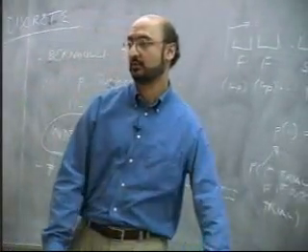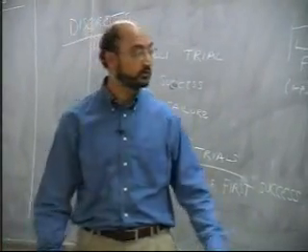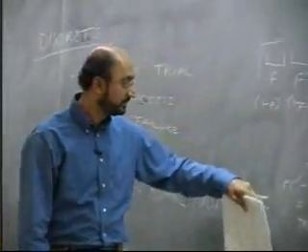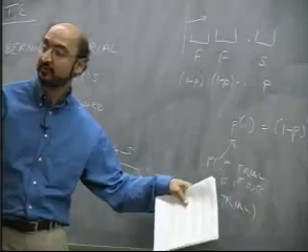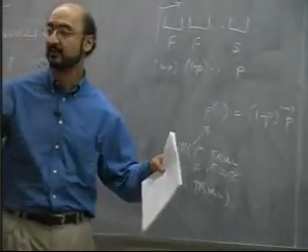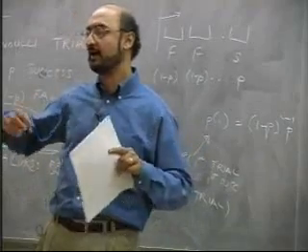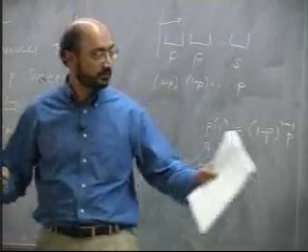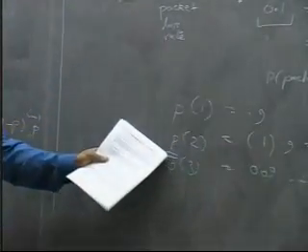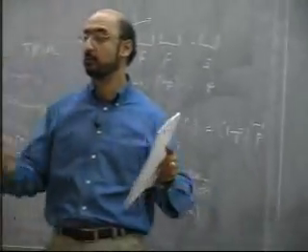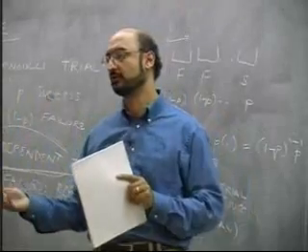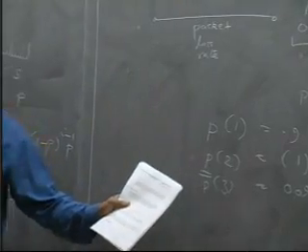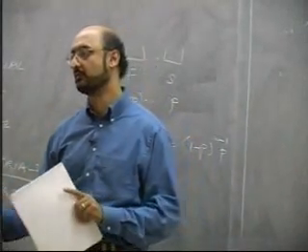P is the probability of success. No, the probability of success is not going down. Remember, I have to interpret. Capital P of i is the probability that the ith trial is the first successful trial. So if p is large, it's going down very fast because I don't have to wait very long before I get the first successful trial. Let's say p is 0.999, then P of 2 means, do I have to do it twice to get the first success? No, I don't. I'm probably going to get through the first time. So as p gets closer and closer to 1, the number of trials I need to get the first success goes down, or the probability that I have lots of failures before the first success goes down.